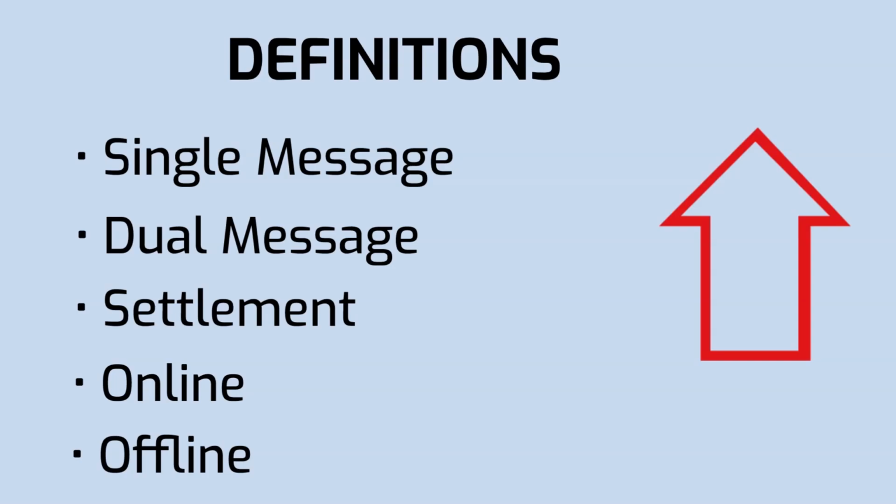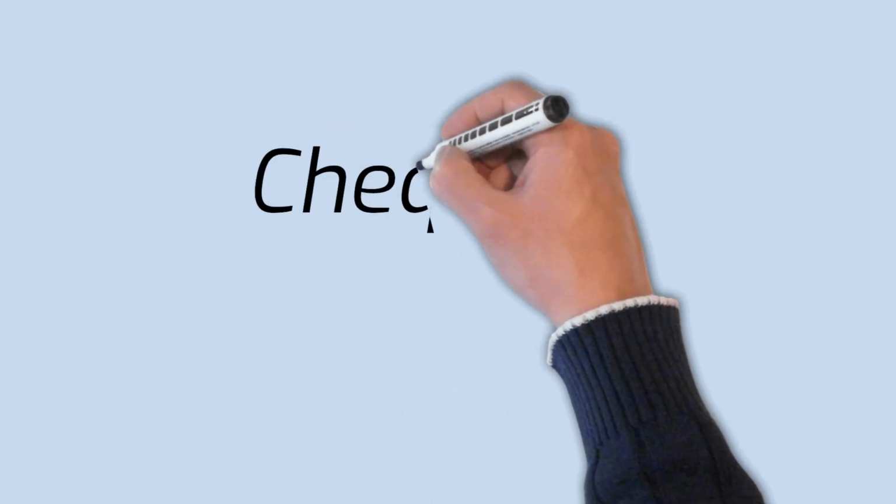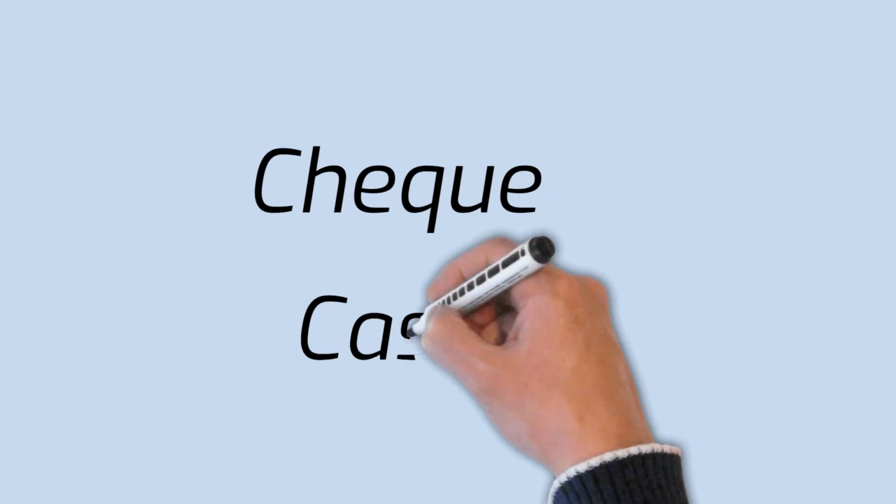How do single message and dual message differ, and what are the implications of these differences? To best explain them, let's use two building blocks we covered in videos 1 and 3 of this playlist. These building blocks are called check and cash. As we mentioned in the last video, each new payment method builds on the strengths of its predecessors and attempts to mitigate the weaknesses of its predecessors. Now we will see this in action.